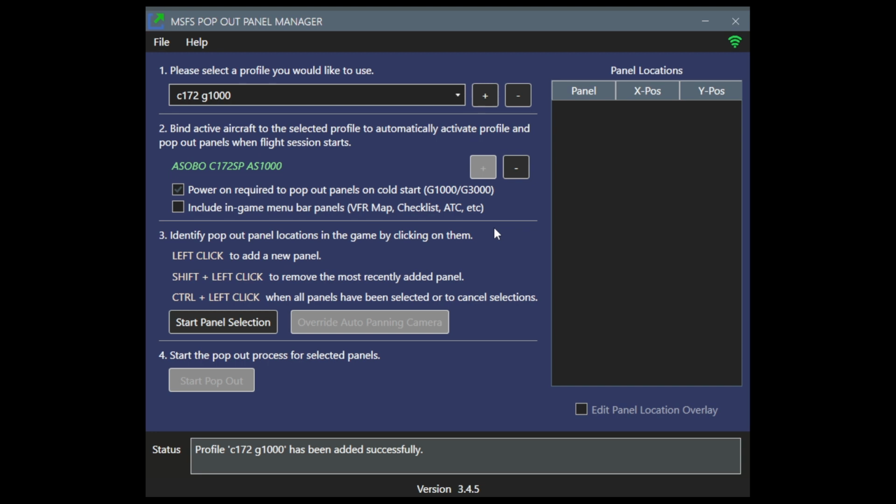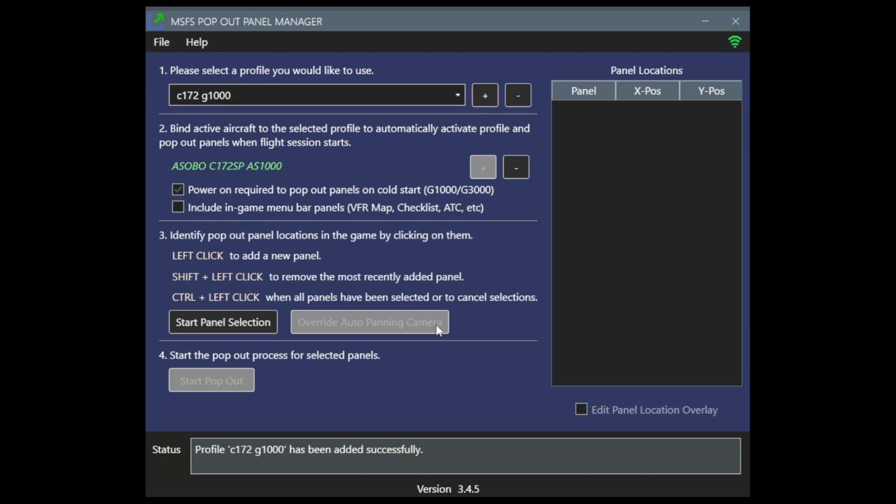If you make a mistake and click somewhere that you don't want to click, you hold the shift key down and left click, and it will erase the last thing you chose. And when you're done, you can hit control and left click, and that tells the application that you have selected all your panels.